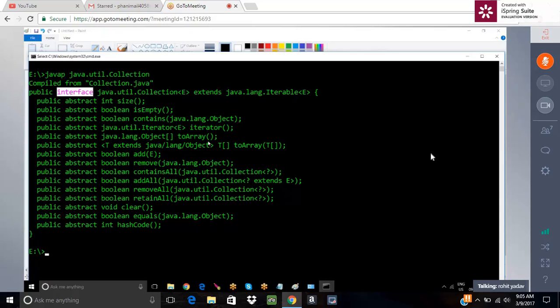And inside the Collection, we have the add method, which returns a Boolean. If you use this method, then again an element will be there. What is this element? What does it indicate? Angular brackets with E, a generic class. What do you mean by generic?